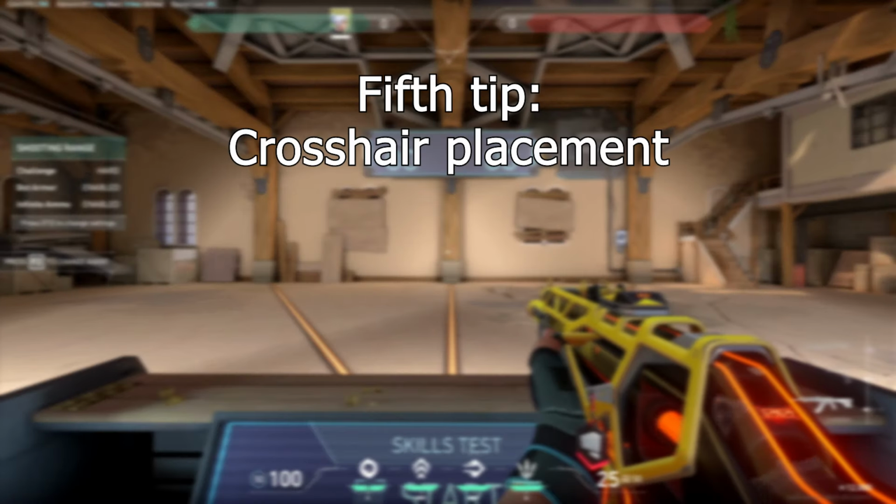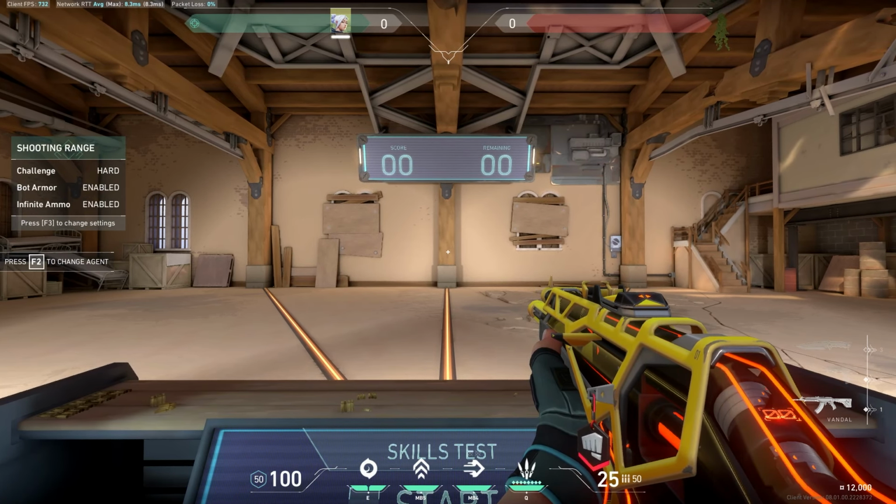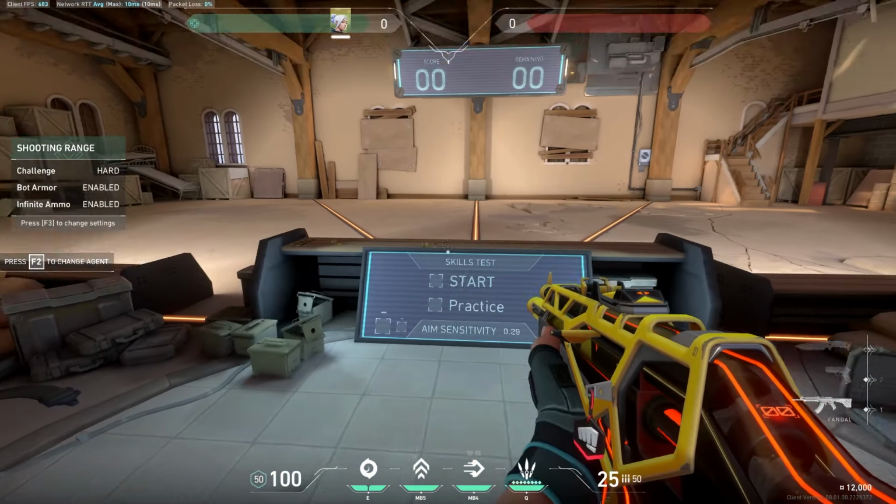This tip is going to sound very repetitive, but even in silver and gold, you might think you have this worked out, but you don't, and that is crosshair placement. Everyone's crosshair placement below, even I'd say low to mid ascendant, is bad, and I'm telling you it's bad.